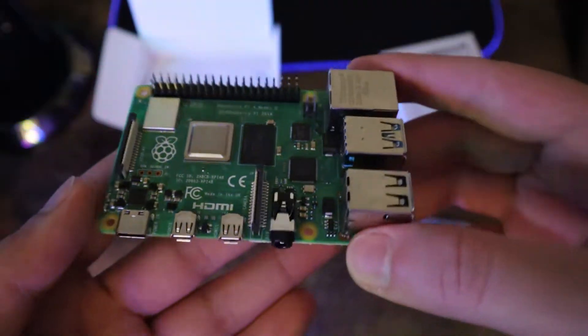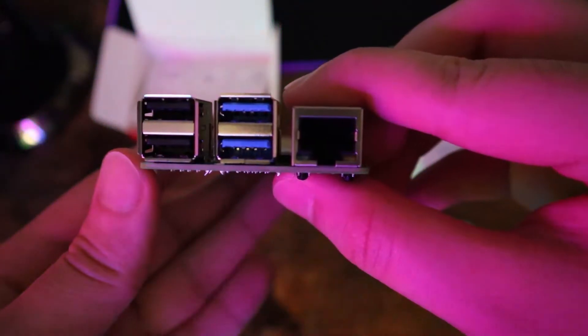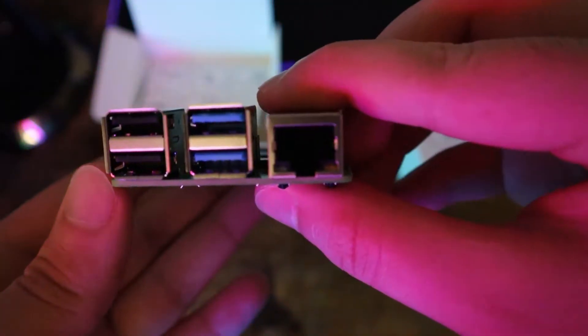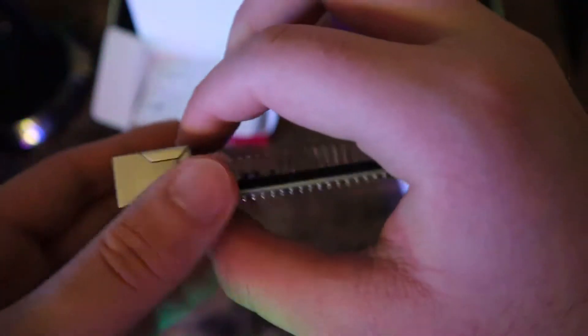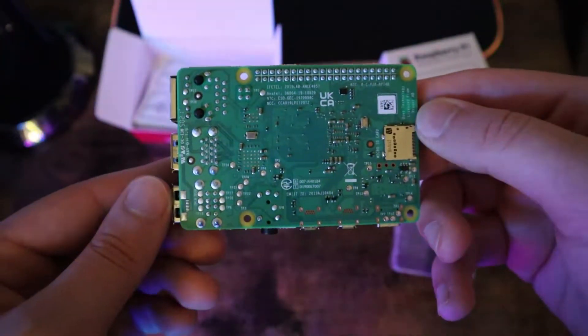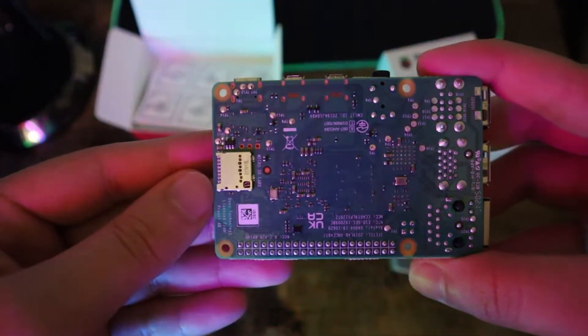As you can see, this is a compact computer and like any other computer it will get hot, so we have to keep the temperature at the ideal level. There are two ways to keep the temperature cool: one is using regular heat sinks and normal fans, and the other is using an ice tower. In this video, we mainly focus on using a regular heat sink and normal fan.